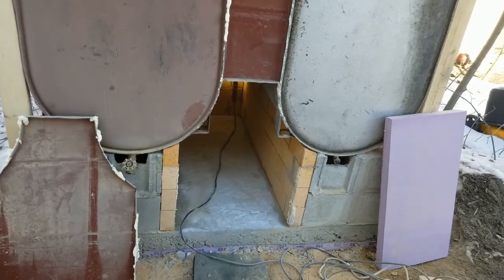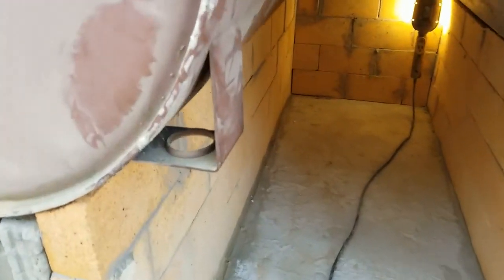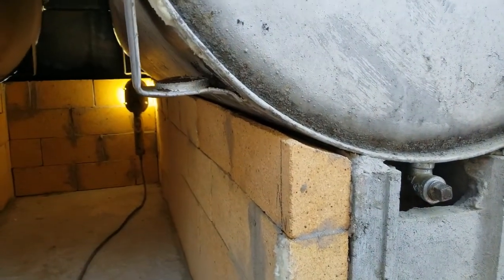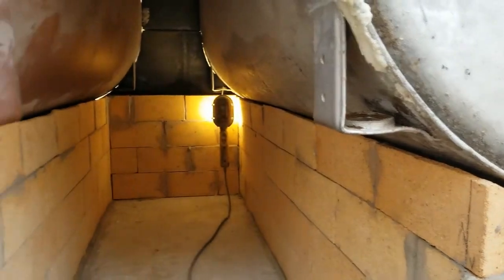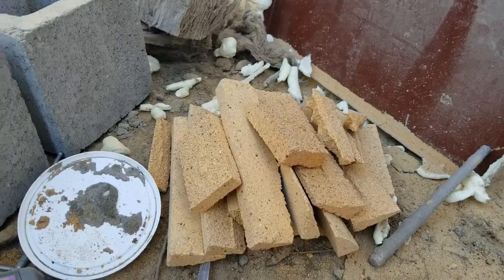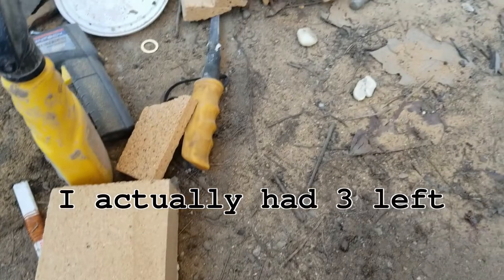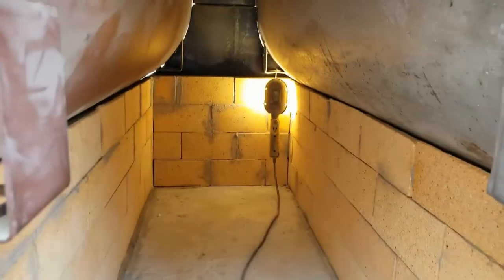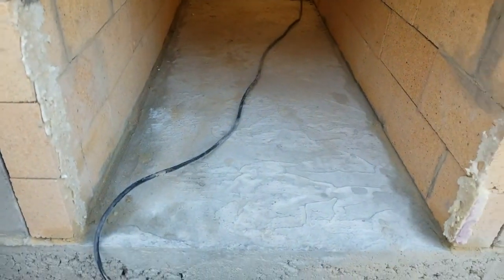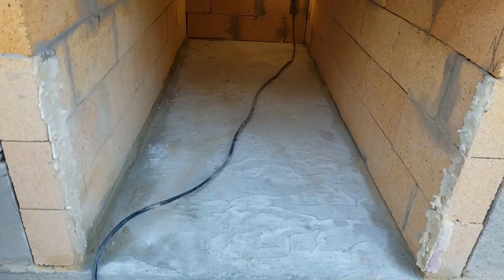Okay, so I have all the fire brick laid, and the top row required quite a bit of cutting. About 13 bricks on each side needed to be cut with an angle. Resulted in a lot of this scrap. I have one fire brick left over. It took 65 fire brick to do this whole thing. So the next thing is to put down the 3 inches of lava rock on the bottom. That's what I'm putting on the bottom instead of fire brick.